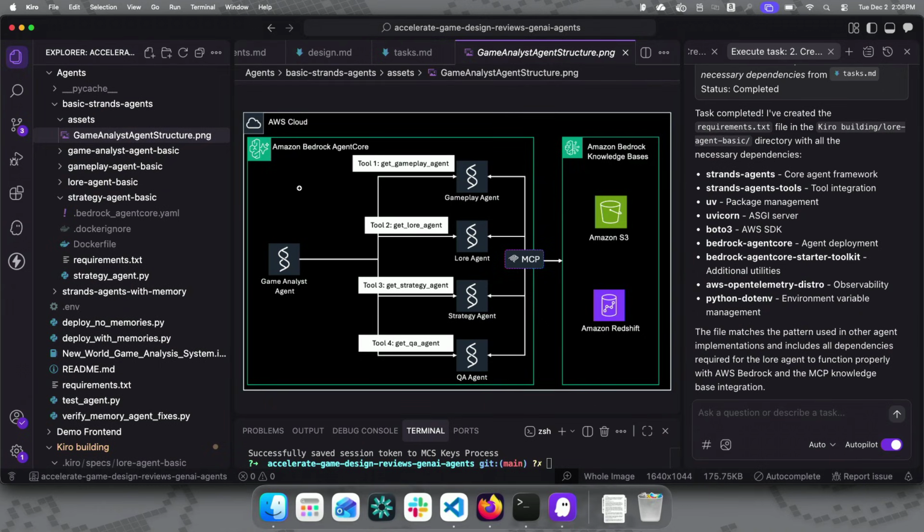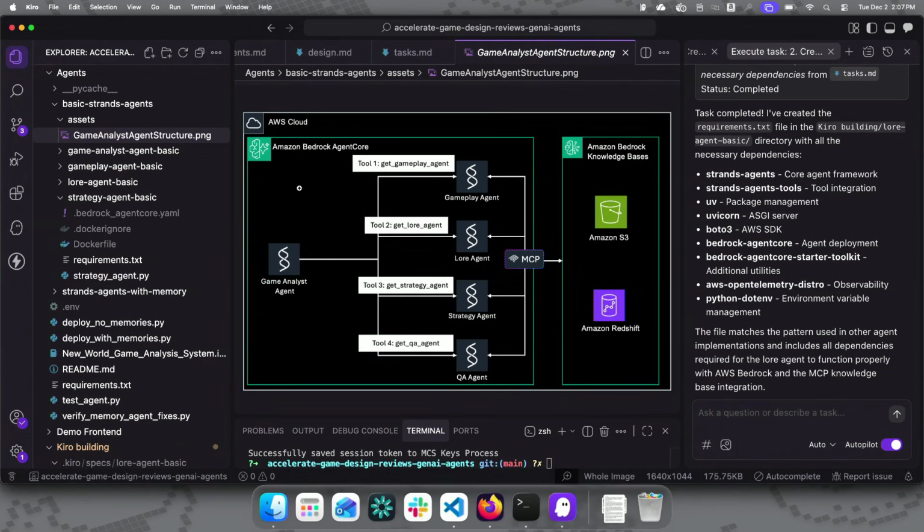The way that we have this designed is we're going to have our main agent, our game analyst agent. This is going to be defined the same as before, except this time its tools are going to be the specialized agents.